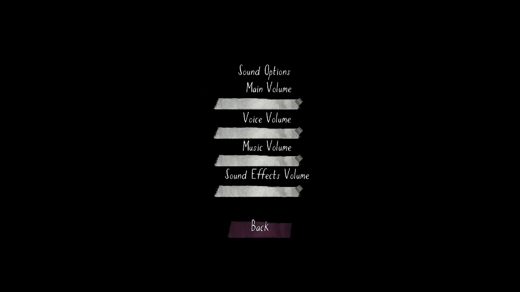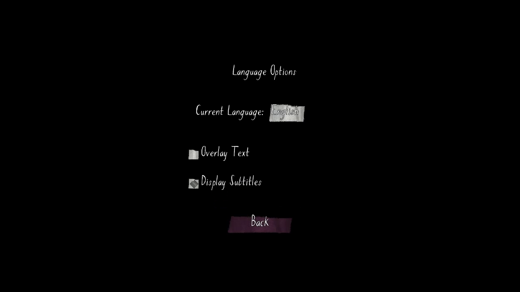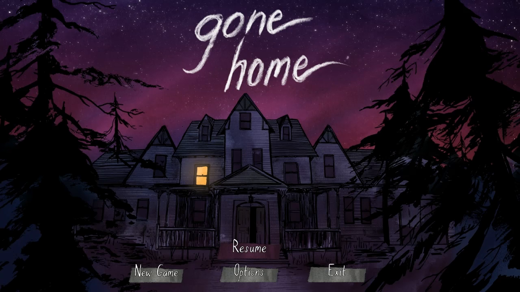All of our individual sound volume sliders, gameplay, show training messages, head bob, show a reticle, which is useful if you want to find the center of the screen, disable interaction highlight so you can see when objects are in front of you, or just have it be a little bit more like a simulation where you just discover them on your own. And then we've got language options. Right now the only language seems to be English. Overlay text, I assume when there's handwritten text in the environment, it would probably put digitized font text over it, I suppose that's what that means. And display subtitles, which I always like to have on in case I accidentally talk over something.